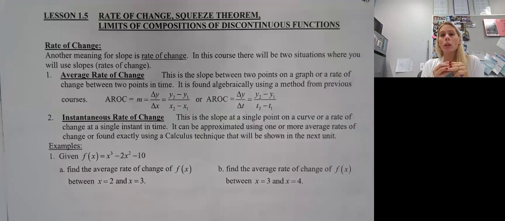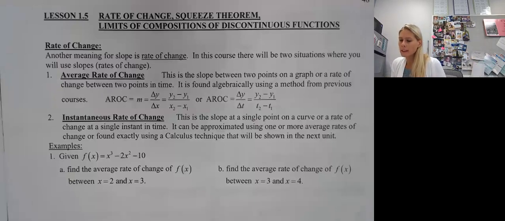One thing I want you to do as we do this is pay attention to how you need to mark things down, because we have a tendency to do calculations in our head but not tell the reader where we got it, and then we lose points that way. All right, rates of change.